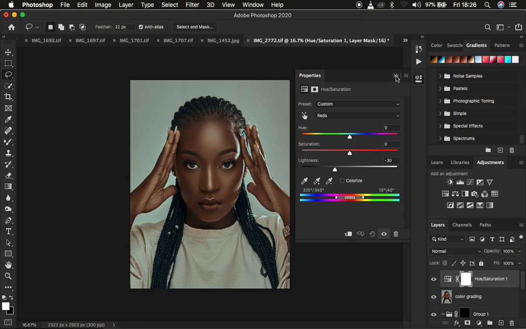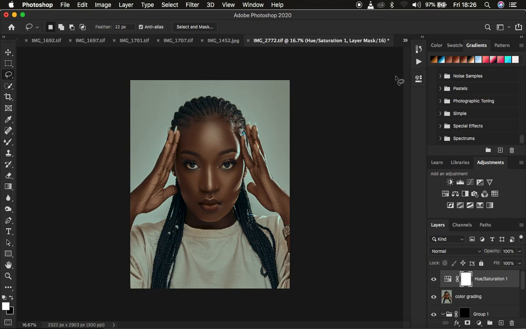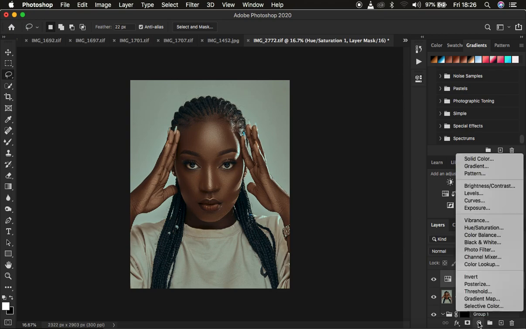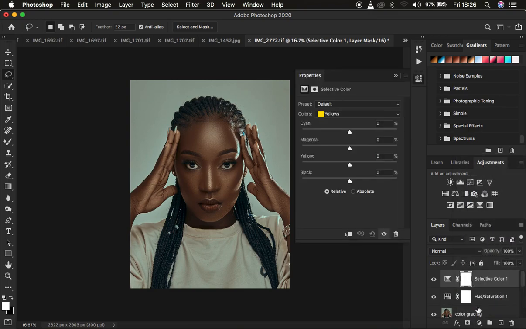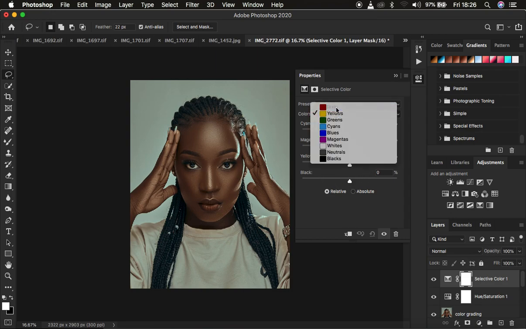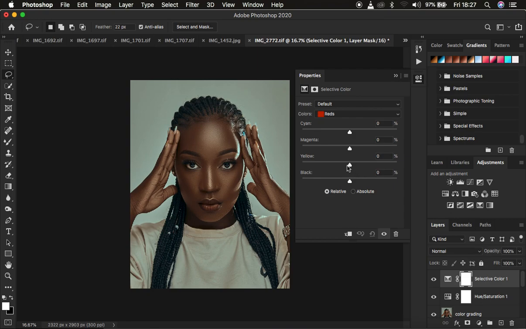After I've done this, the next thing I tend to do is simply close this, then come back and create a selective color adjustment layer. This is where most of the magic is going to take place regarding the skin tones of a model. I come to the reds first of all, and under the reds, what I tend to do is eliminate the yellows, because we introduced more yellows within the skin when we were trying to darken the oranges in the luminance values in the Camera Raw filter.